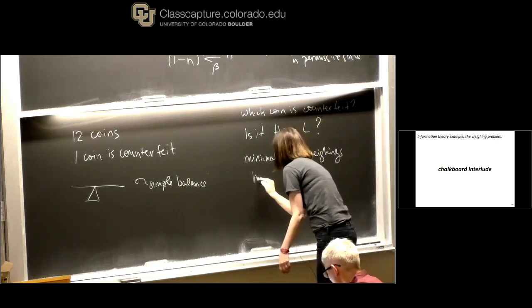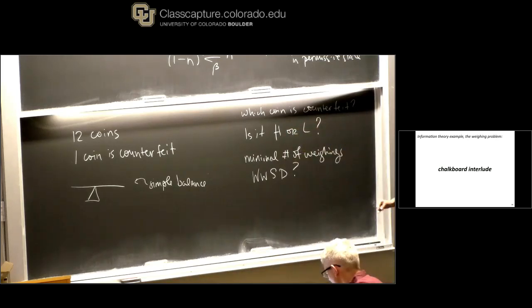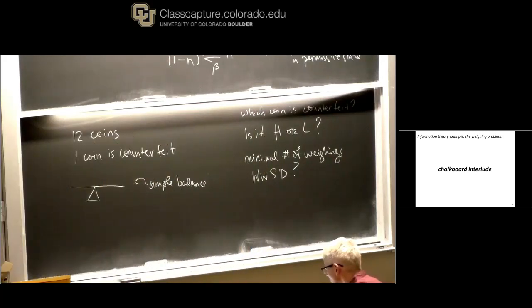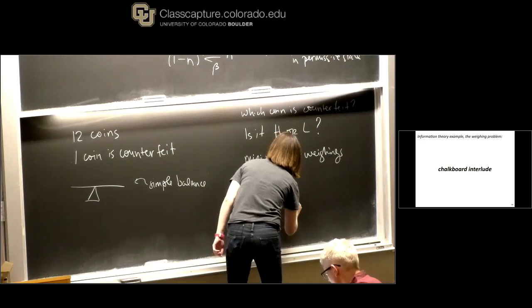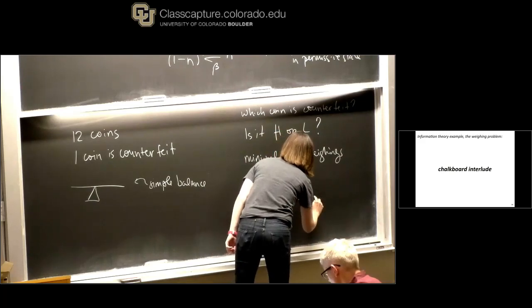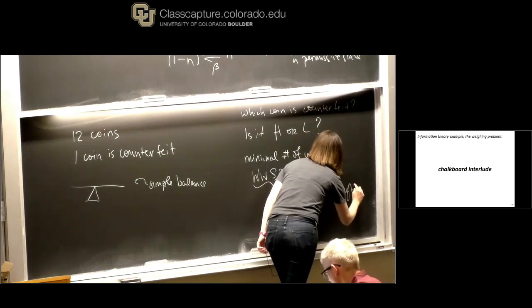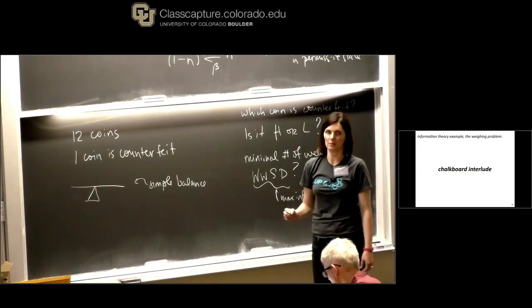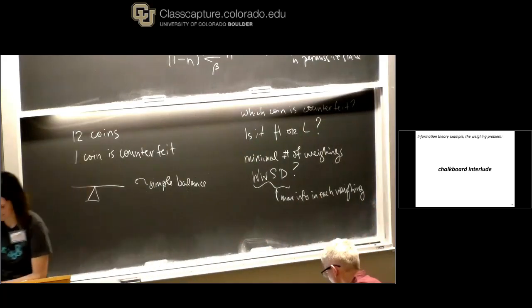And what would Shannon do? You want to maximize the amount of information you gain on each weighing. And how are you going to do that? So what would Shannon do? He would max info in each weighing. So think about the things you can and can't control here, and let's talk about that on Wednesday when I am back with you for the second part of this mini course. And I've decided I'm on time, so thanks. Yay.